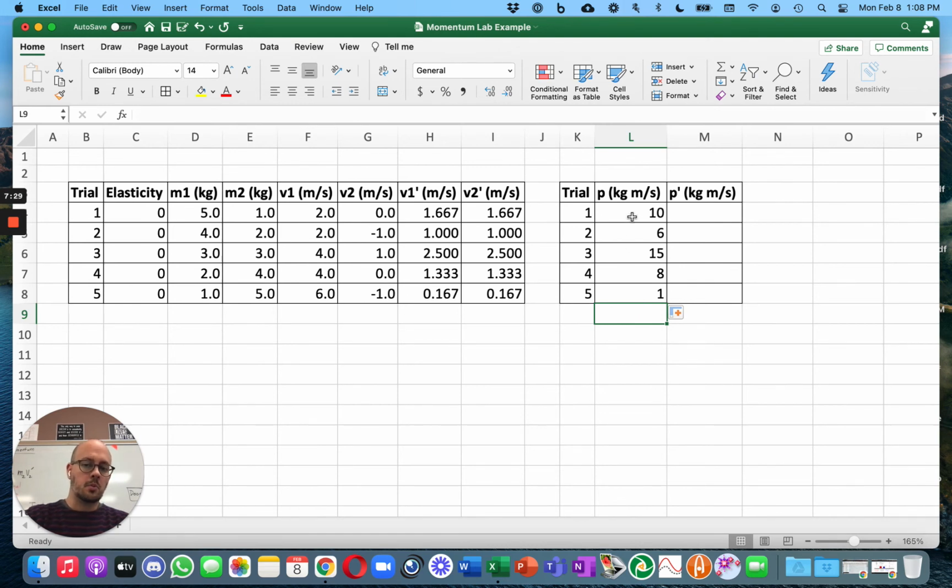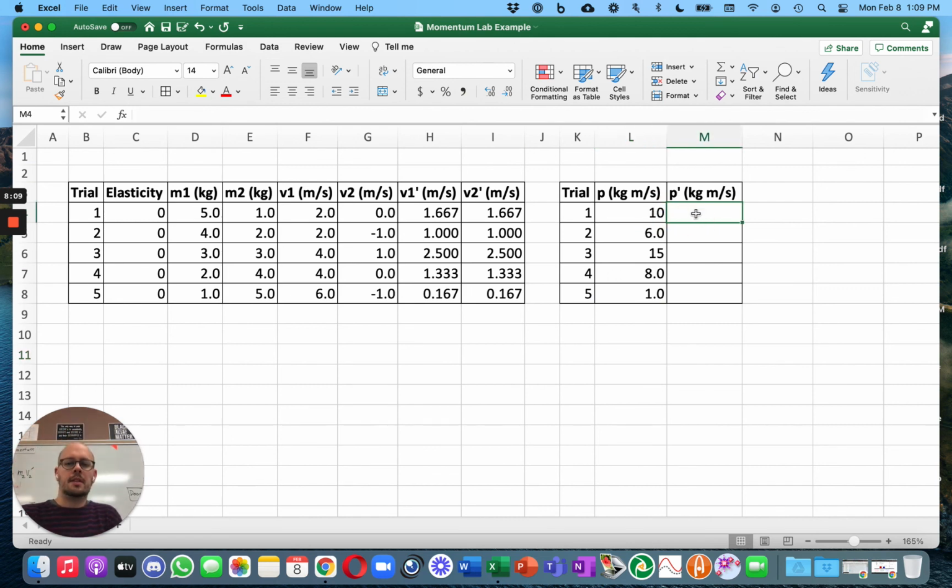Now you still have to show your work, and you still have to do sig figs, which is kind of tough. This is a little bit of an issue because that's a different number of sig figs for each one. So you have to be careful with this. The number 10 is really awkward. So you have to do 1.0 times 10 to the second, but 15 is fine. And then for the rest, let me see if I can actually do this correctly. For the numbers 6, 8, and 1, you'd want to increase that to 2 sig figs for each one. So really just the number 10 is the issue.